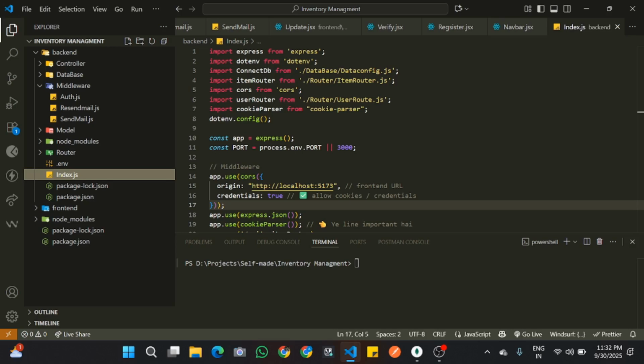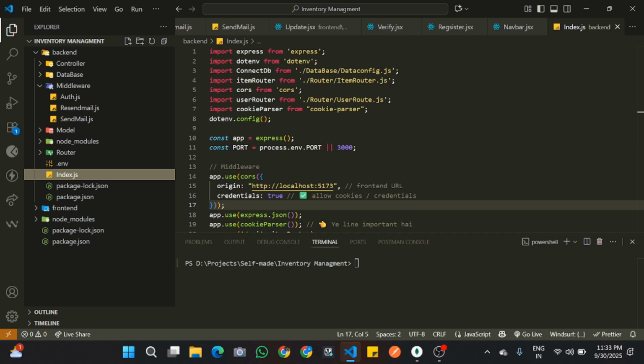So in this video, I will show you a small project which I just made on inventory management. I will show some functionality which I made. The first functionality is a registration page and login page, and the registration is done with the help of OTP verification, which I will receive on my mail. So I will show you.